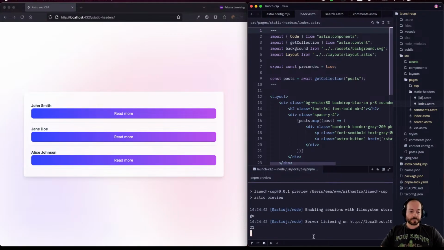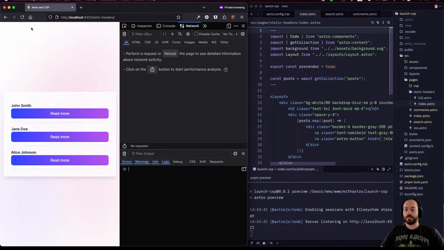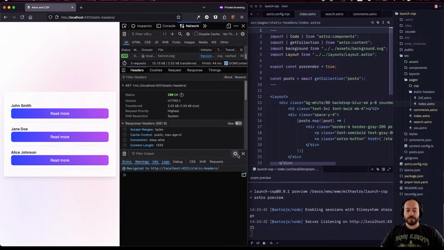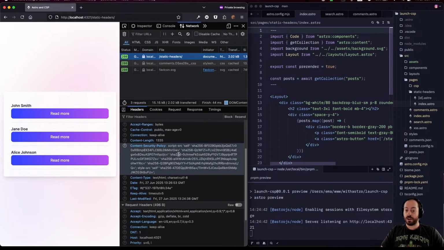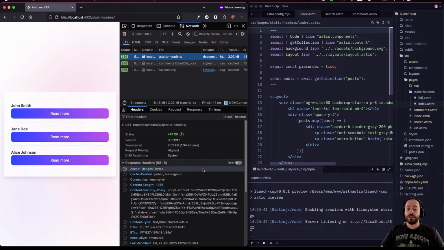All right. Now, if we open the network tab and check the request again, you will see, hopefully, that the content security policy header has been served as a response header. That's a new feature which allows you to serve the headers not using the meta tag, but a response header.